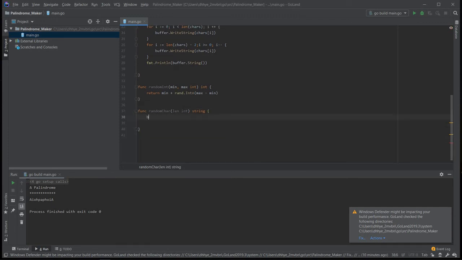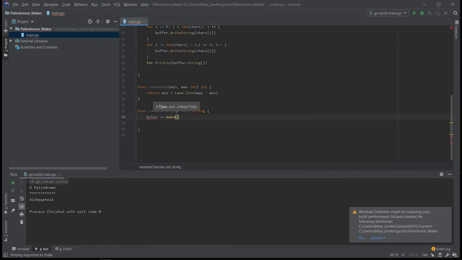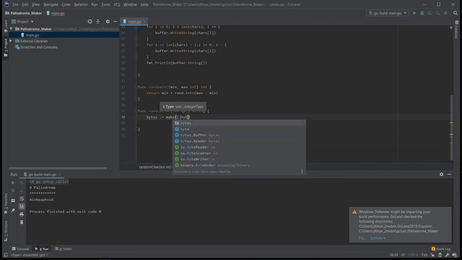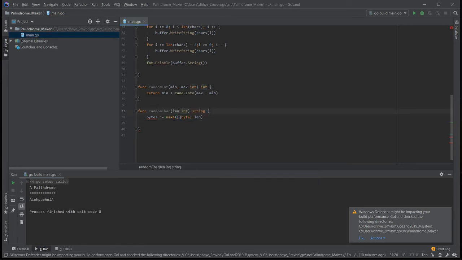And now say bytes equals to, and then we're gonna use make. So we're gonna make a slice of byte, and then the length, which we're gonna get from right over there.